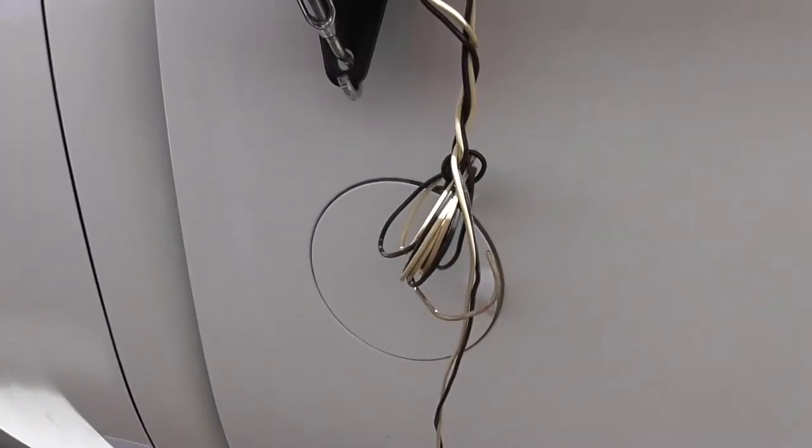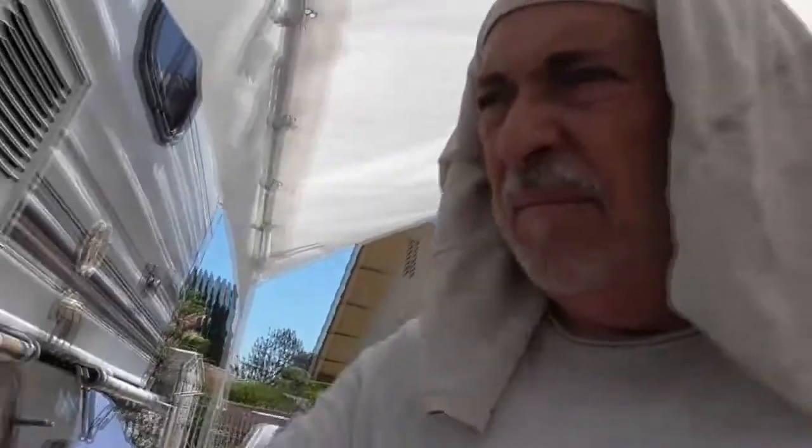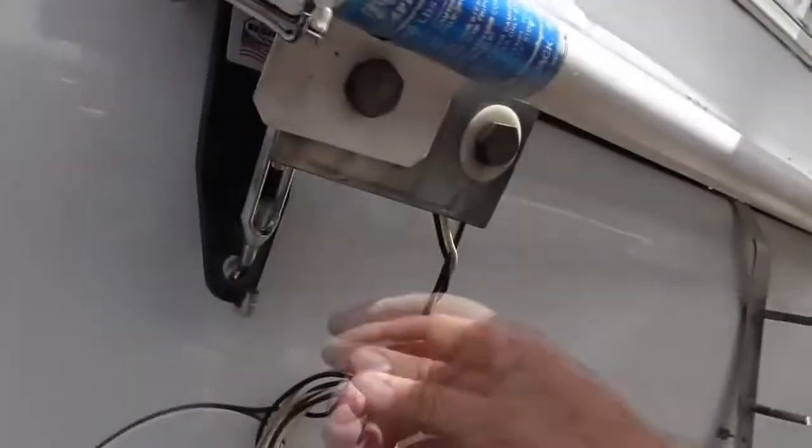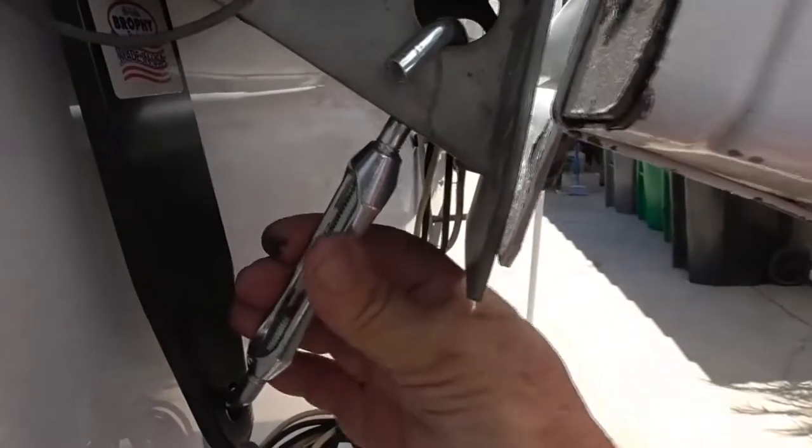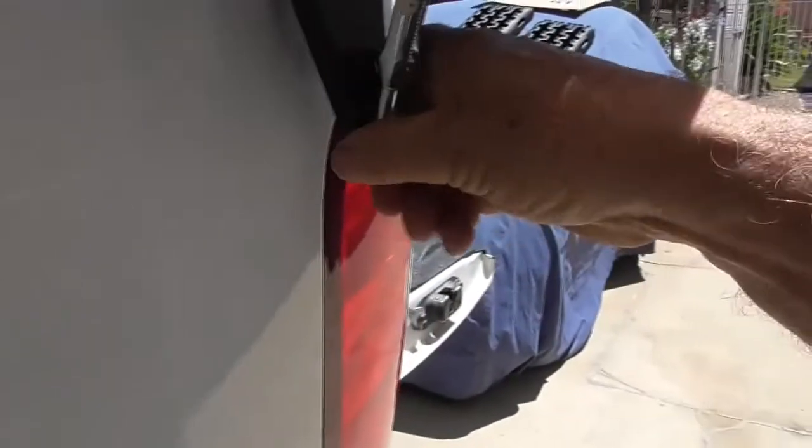It's 90-something degrees, humidity is high, I'm sweating — but I get the ball rolling heat or not. Next thing is the electrical, which I might do this afternoon. I need to run this wire under the cab over to the engine compartment and attach it to the alternator. On the drive I noticed this loosened up — that's why you have to do dry runs. I've got to tighten it a little more but I don't have a lot of thread left.